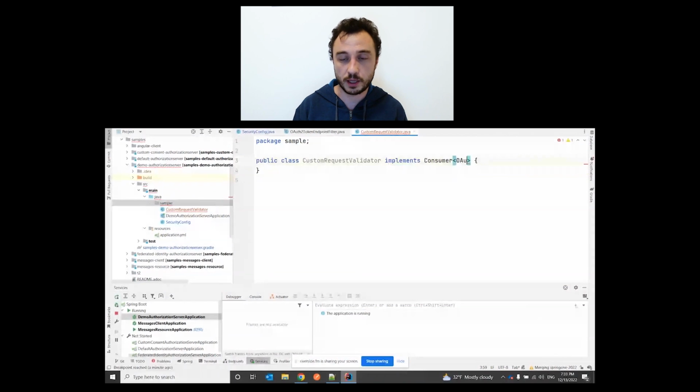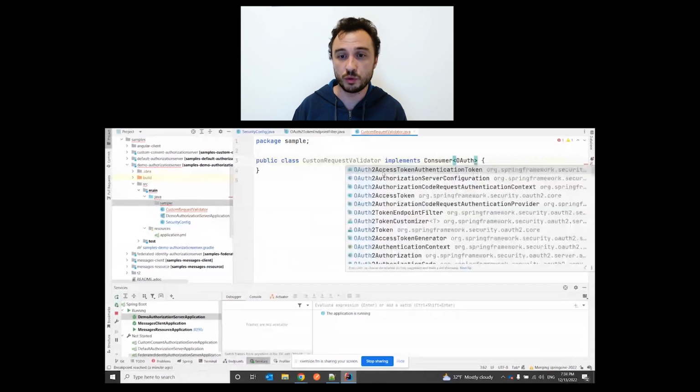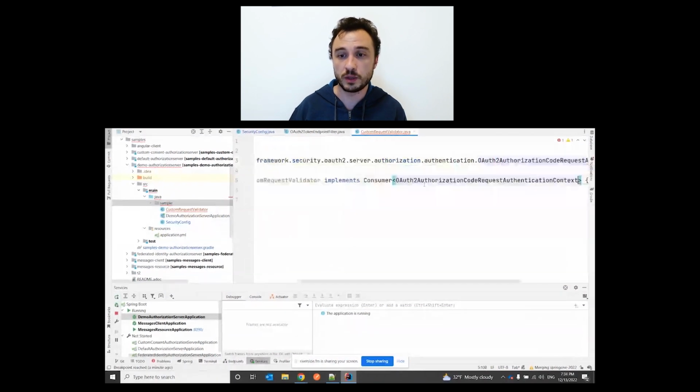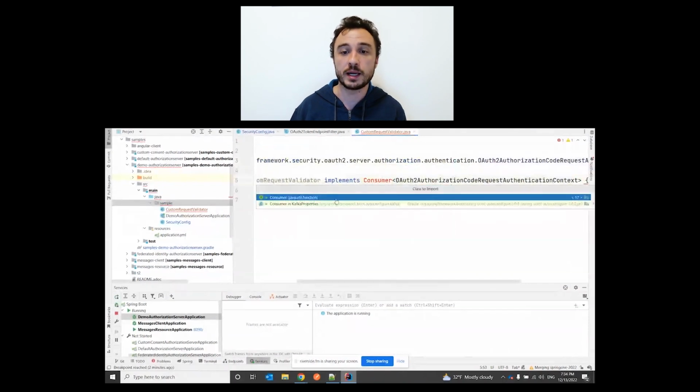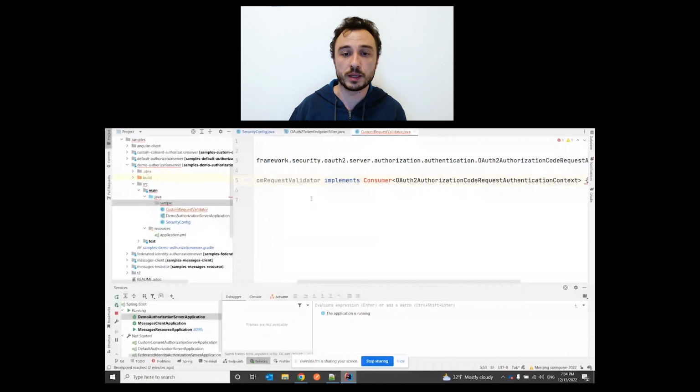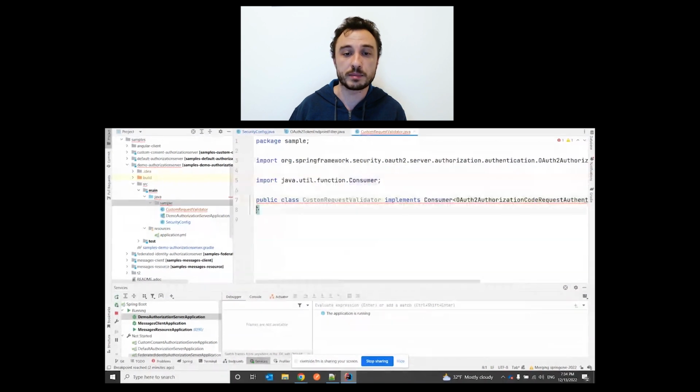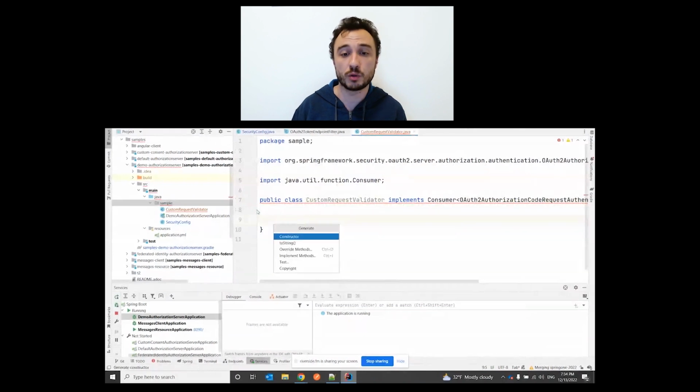And we will use a generic type OAuth2AuthorizationCodeRequestAuthenticationContext. Naturally, I need to implement the abstract method. And that is also where I will define the logic.